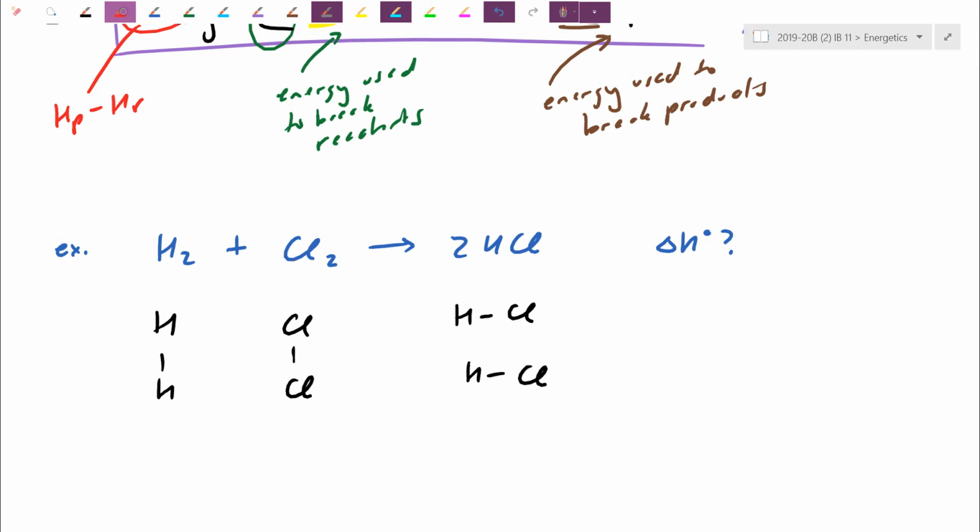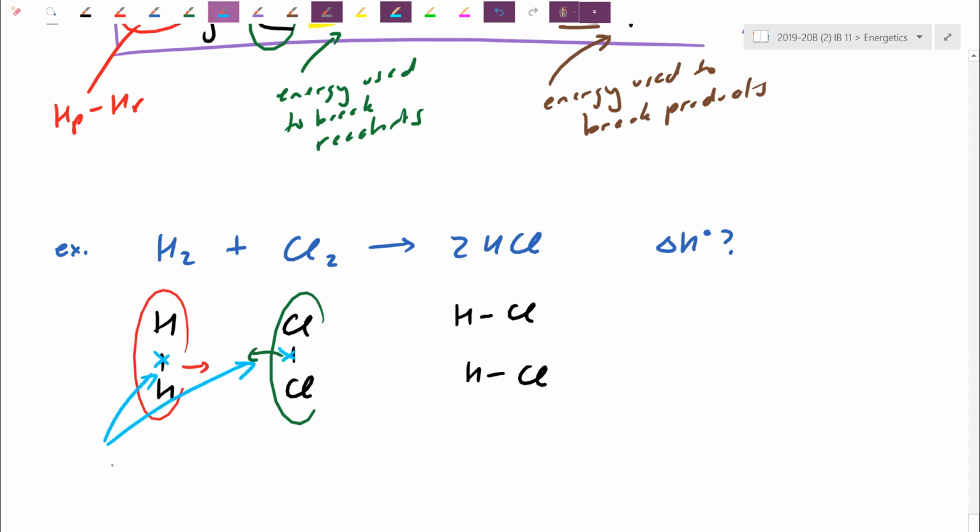So we know, chemically speaking, what has to happen is this H2 molecule has to run into Cl2. They have to collide hard enough that these bonds rip apart. We're going to refer to that as the bond enthalpy of the reactant side. I'm forcefully coming in, endothermically putting energy in to rip these apart. Realistically, what's happening is the electrons are moving. We end up creating a new bond between H and Cl. When these bonds form, energy is actually being released.